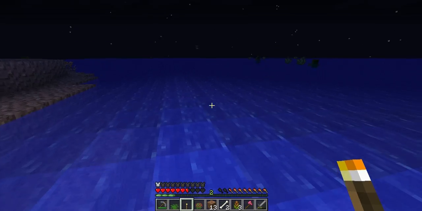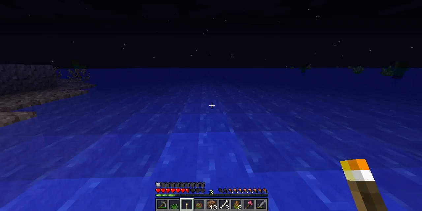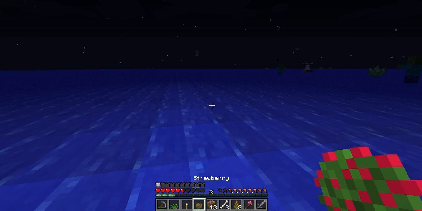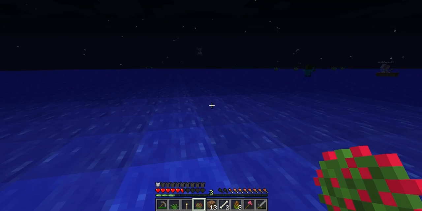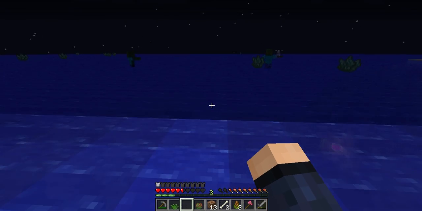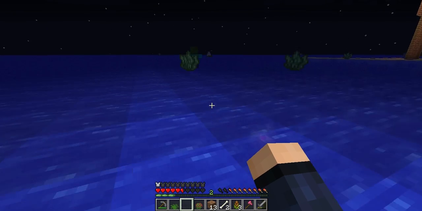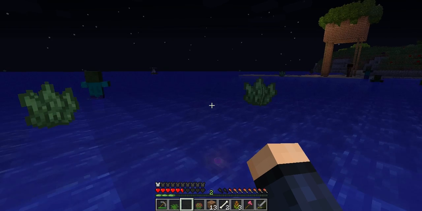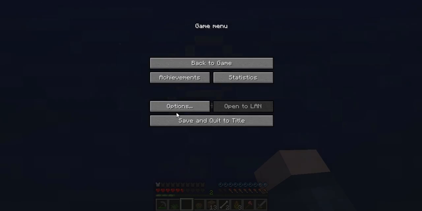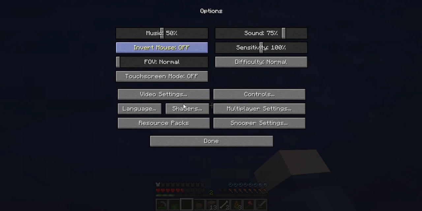Ow. Don't die. I'm trying not to. Do you know how unfortunate that would be? There's so many zombies and frame rates are bad. I'm such a nice teammate, aren't I? I'm just leaving you to be killed. Yes, you are. You're really good. I'm so nice. Oh, there's an enderman. Yeah, kill that thing.